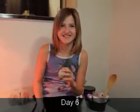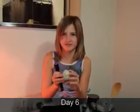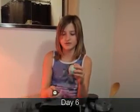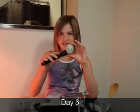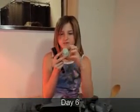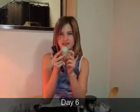Hi, my name is Tiara. My egg is 6 days old, and I have a new instrument that I'm using, which is this flashlight. If we go into a dark room and hold the egg up and put the flashlight against it, we'll see if there's a little baby inside. First the baby was up here on the top, and then we moved the egg and it came to the middle of the egg. So the egg is alive.